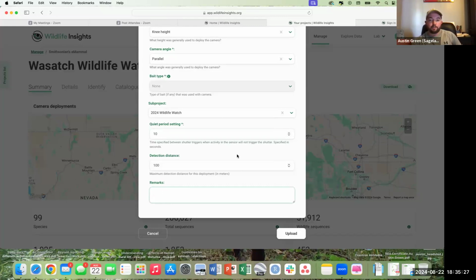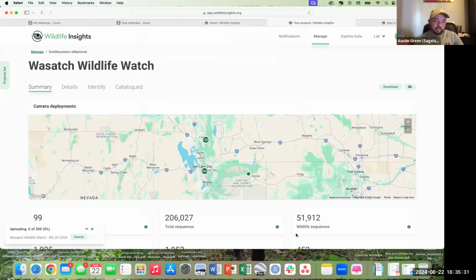All right, once you put in that information, you just click upload. When you click upload, you'll see that there's a progress bar right here on your left side. And that's literally going to be going through and uploading the photos. Now, normally it's a little bit quicker. The fact that we haven't uploaded a single photo yet is kind of scary, but give it time. Hopefully it'll upload. But that's the process. So that is literally how it works to upload photos to the system, and it's real time.